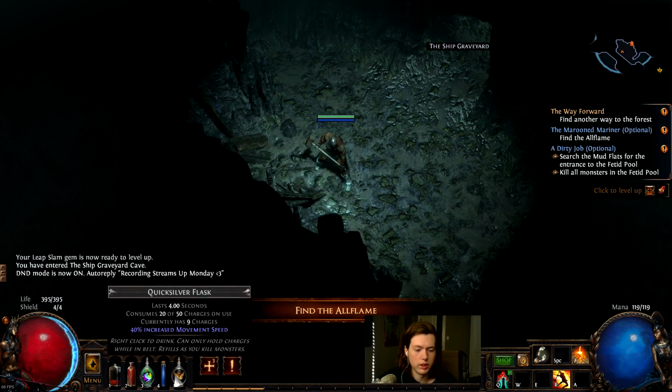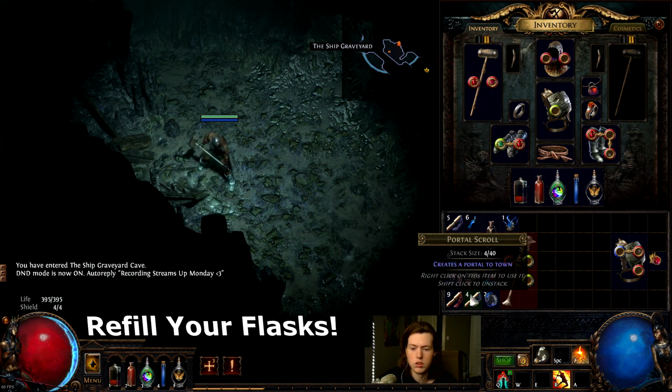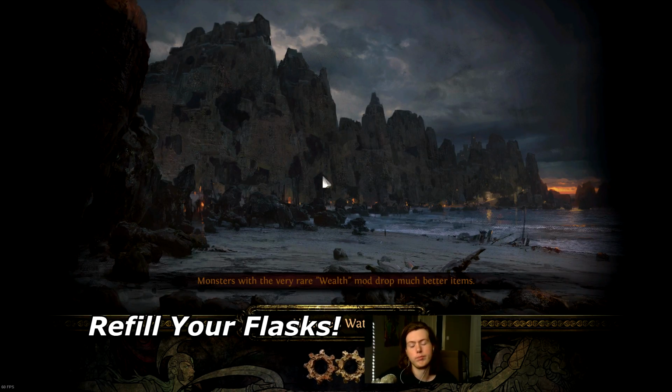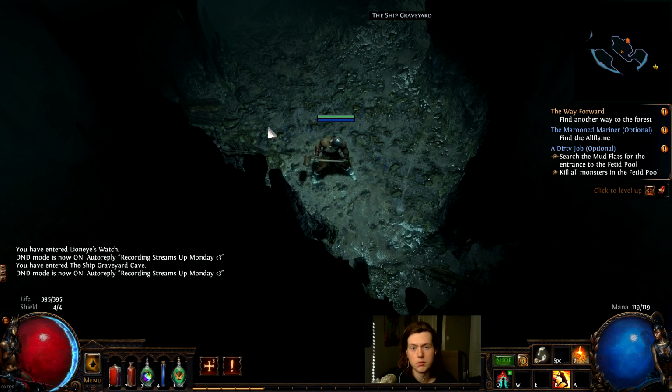Alright, so you'll see that my Quicksilver flask is empty, right? I can press F as much as I want to, and I'm not going to get a speed boost. Big portal scroll, go back to town, go back through the portal scroll. Notice I have full flasks.